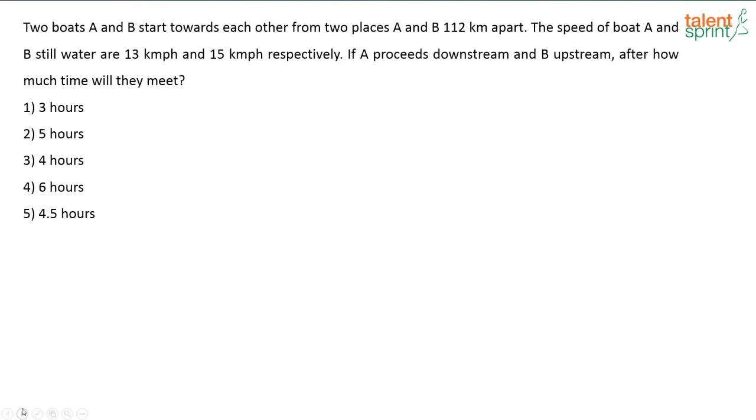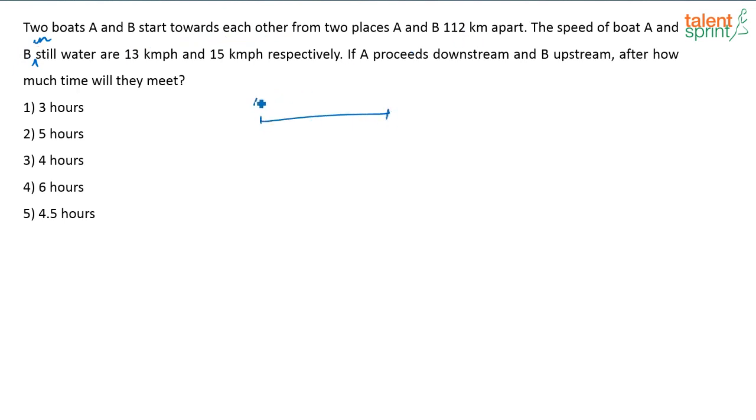Next question is on boats and streams. Two boats A and B start towards each other from two places A and B, 112 kilometers apart. The speed of boats A and B in still water is 13 kilometers per hour and 15 kilometers per hour respectively. If A proceeds downstream and B upstream, after how much time will they meet? So what is the answer for this question? This is also a fairly easy one.